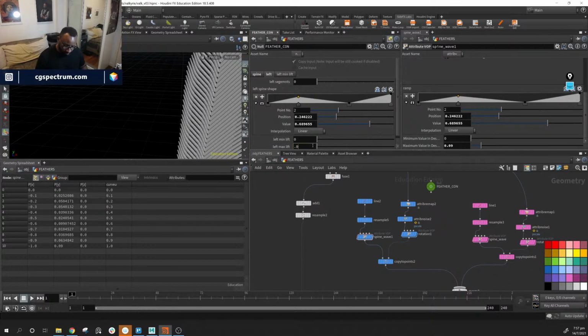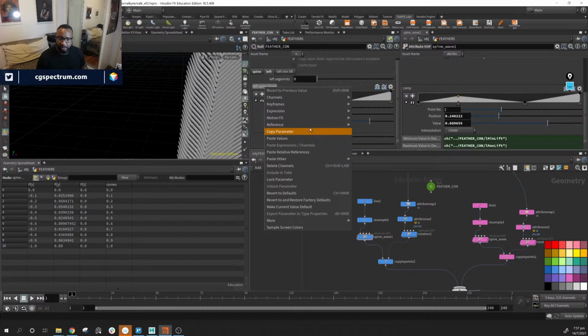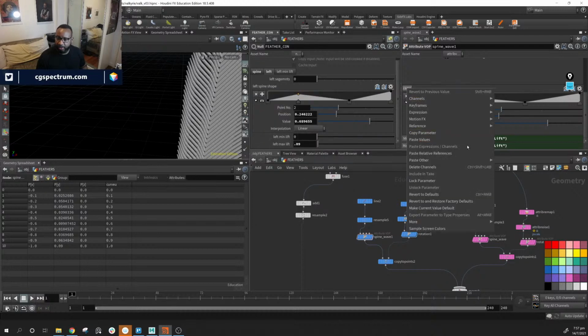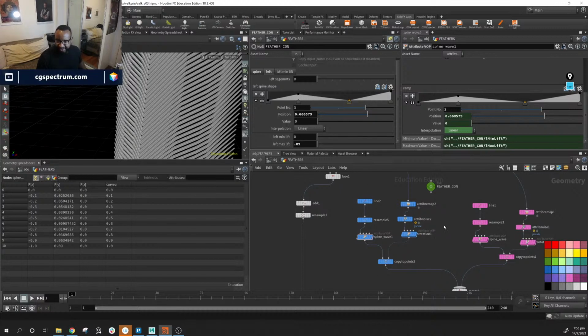0.09. Okay, so I'm just going to drag this guy over here. Should be able to drag that over there. Definitely drag these over here. And copy parameter. This guy. Paste relative reference. Yeah, so all that gets hooked up. Apparently the drag and drop doesn't work with this. So now, over here on my controller, I can control all that stuff. Perfect. Great. Awesome. Okay, so that's that side.